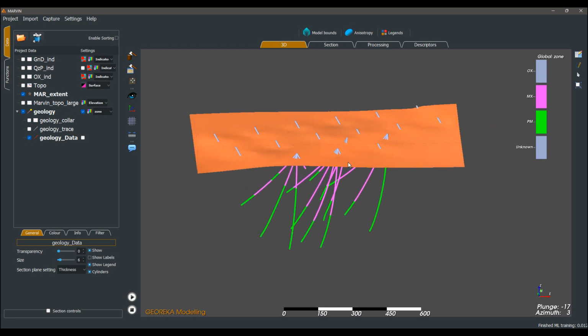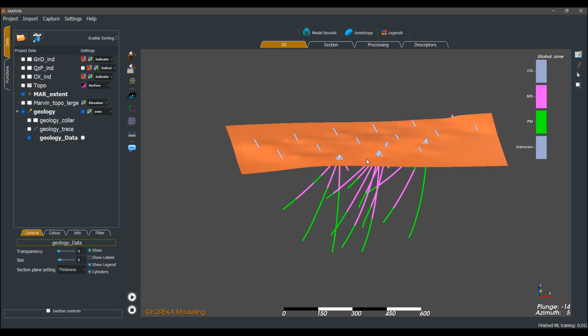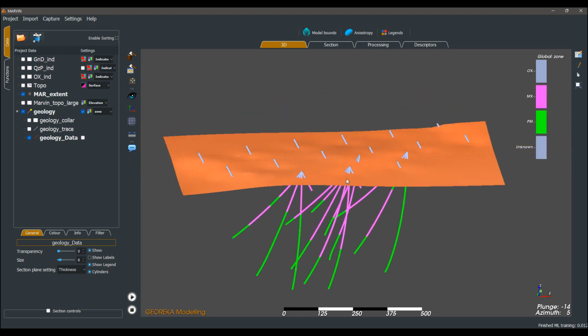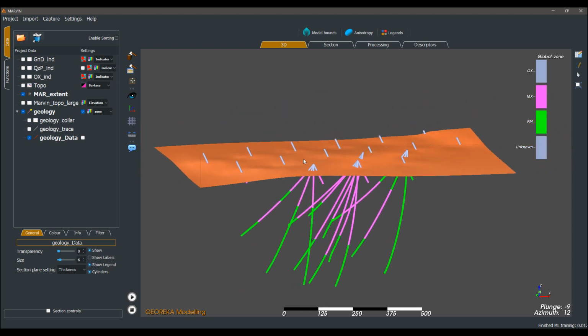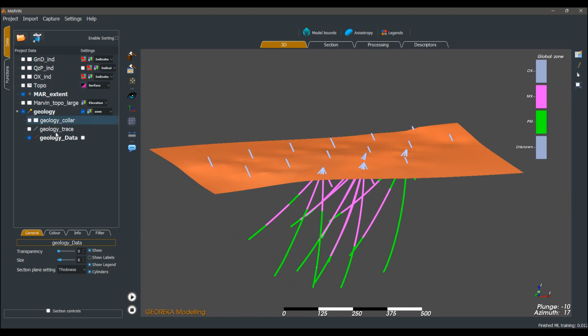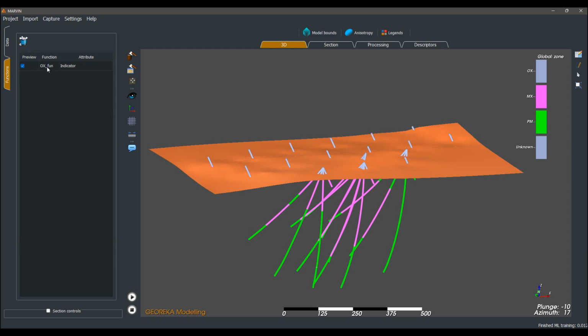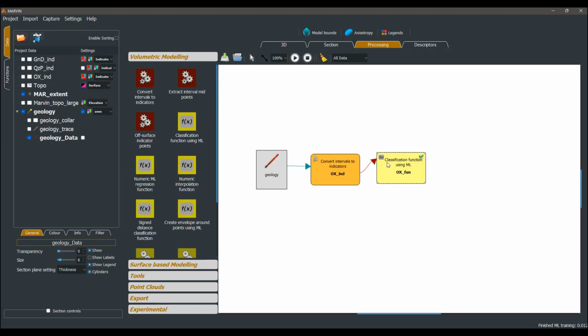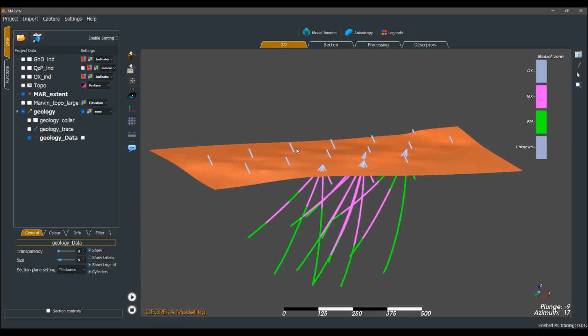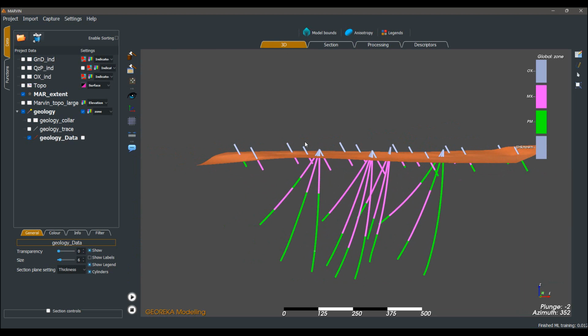And what we're seeing here is actually a representation of a surface. It's not an actual surface, but we actually use something that's called ray tracing technique to represent the function that we've created as a surface. So instead of seeing an item here on in the list now, you'll see that under functions we have this oxide function now based on the indicator values. So here we have this yellow button and it says classification function, and it seems to create a surface, but it's not actually a surface.